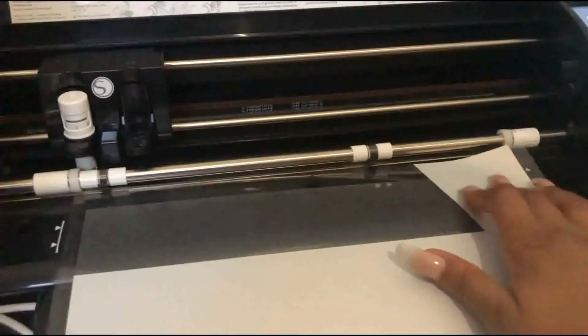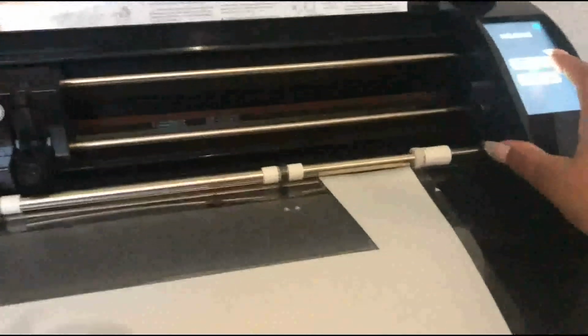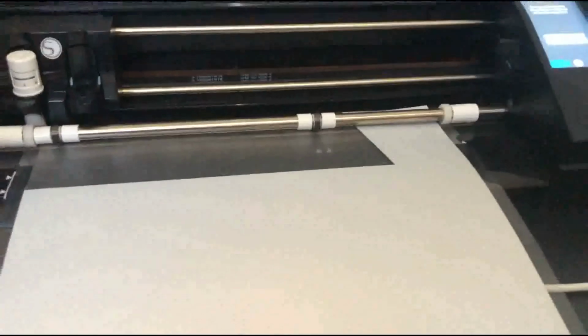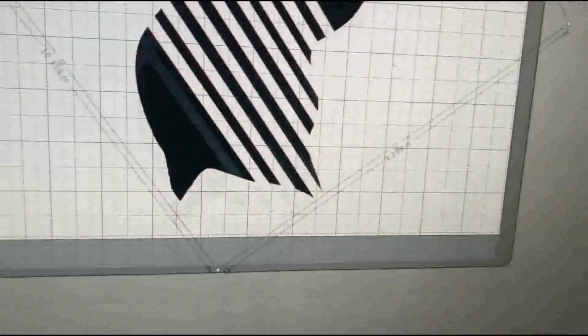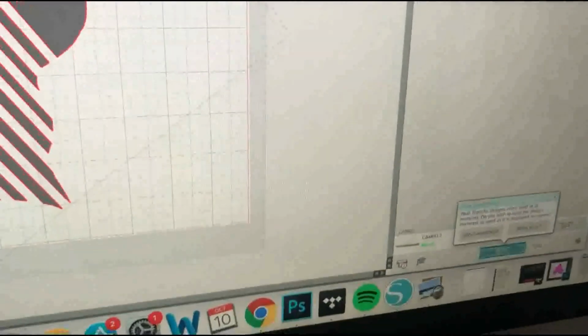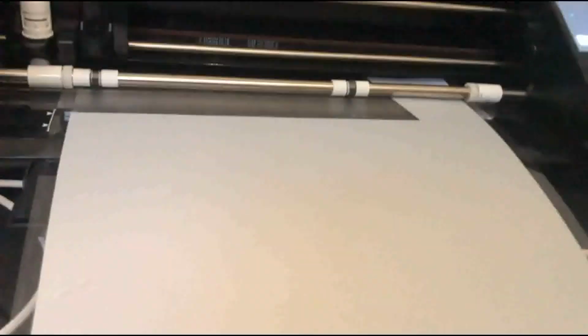We're gonna see. The next step is just actually feeding it into your Silhouette. So you'll line it up by that, and then click the button that says load, and it'll feed it for you. You'll click the button that says feed, click the button that says load, and it'll line it up for you in between those arrows, and then you'll just go ahead and go back to your machine. You'll click send. So it'll have everything cut out for you pretty much, and then from there you're just gonna go ahead and click send. And then you want to make sure you click send as is because we've already mirrored it when we clicked flip, right? And that's pretty much it. Just gonna go ahead and cut.